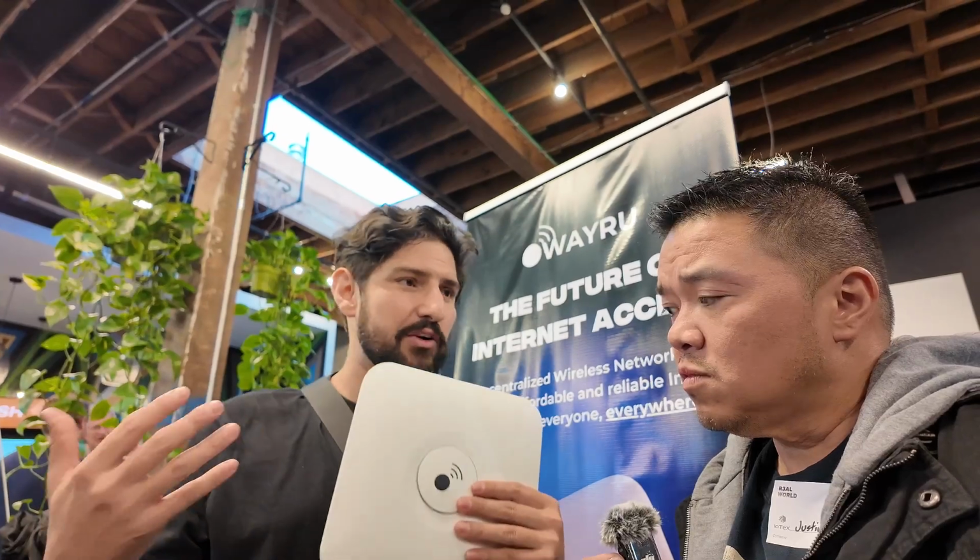And you can also bring your own device, and we have the Weru OS. It's compatible with a variety of routers, so you can get a MikroTik, a TP-Link, or a Ubiquiti device, turn it into a Weru hotspot, so you don't have to come through us to become an operator. Oh wow! You don't have to have this. This is an option for people. It's a plug-and-play option, but you don't have to have this.